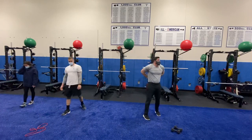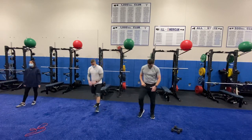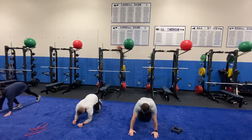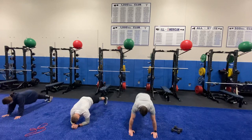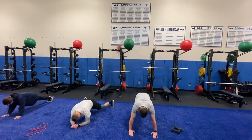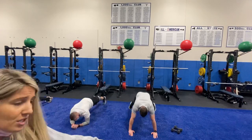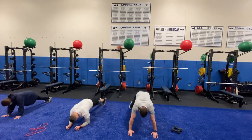Four more exercises to freedom, my friends — you can do it! Three, two, one. Plank jacks coming up. Ready, set, go — thirty seconds. This is an excellent total body workout. Mr. LaVarney is activating his deltoids, core, and getting cardio. Remember: abs are made in the winter, not the summer — along with good nutrition.